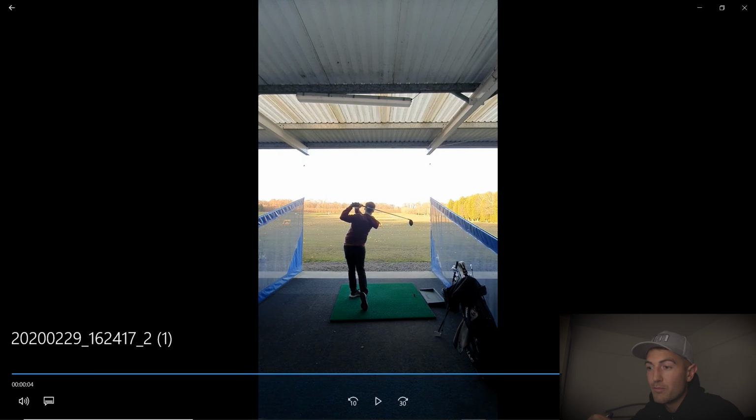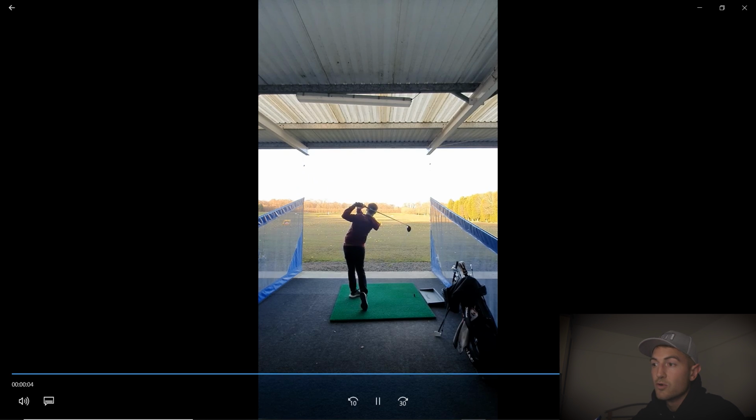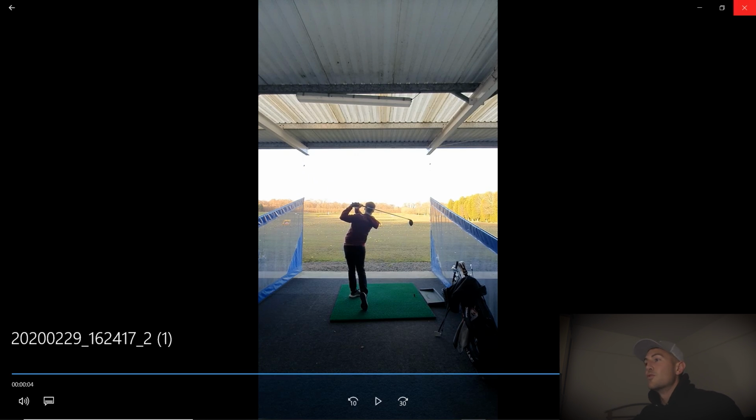There's not much going wrong, might not be the longest hitter in the world. I'd like to know what his short game was like, and I'd also like to see this swing from the other side, because it looks like you're coming off of it quite a bit. But all in all, pretty tidy. Need more info.